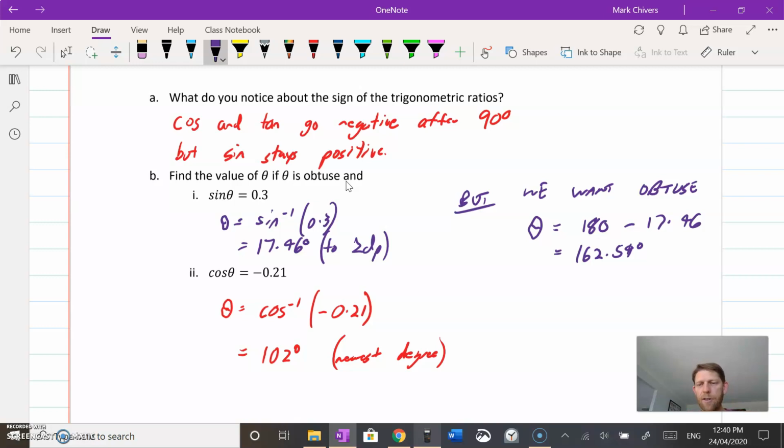Now, it's okay if this is a little bit foggy today, because over the next couple of lessons this will become a little bit more important. But the important thing to remember is that with cos and tan, if we've got an obtuse angle, don't worry about it. The calculator will work it out perfectly. But with sine, if the angle we're interested in is obtuse, then the calculator is only going to give us the acute angle. To find the obtuse angle with the exact same ratio, we need to take that acute angle away from 180. And that's it for today's lesson.